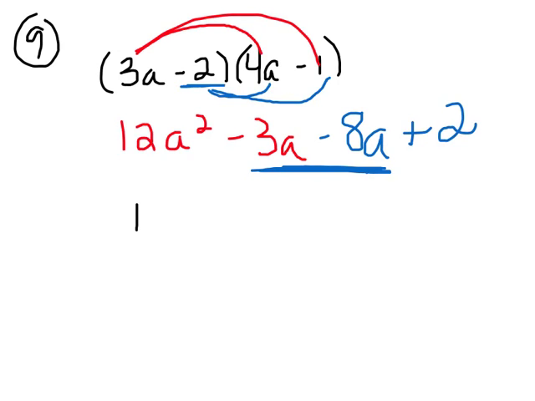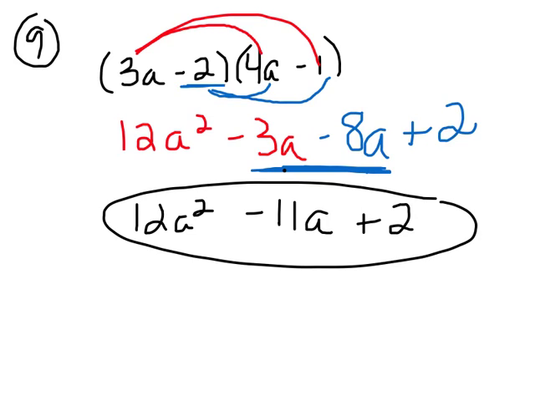I'll have the 12a squared still. Negative 3a minus 8a would be negative 11a. We add the numbers out front and then just stick the variable on there. And then plus 2. So that's 3 terms right there, which is why they call that a trinomial. I tried to use the exact wording that was on the test so you'd get used to that wording, because sometimes that's half the battle, just knowing what they're asking you to do.